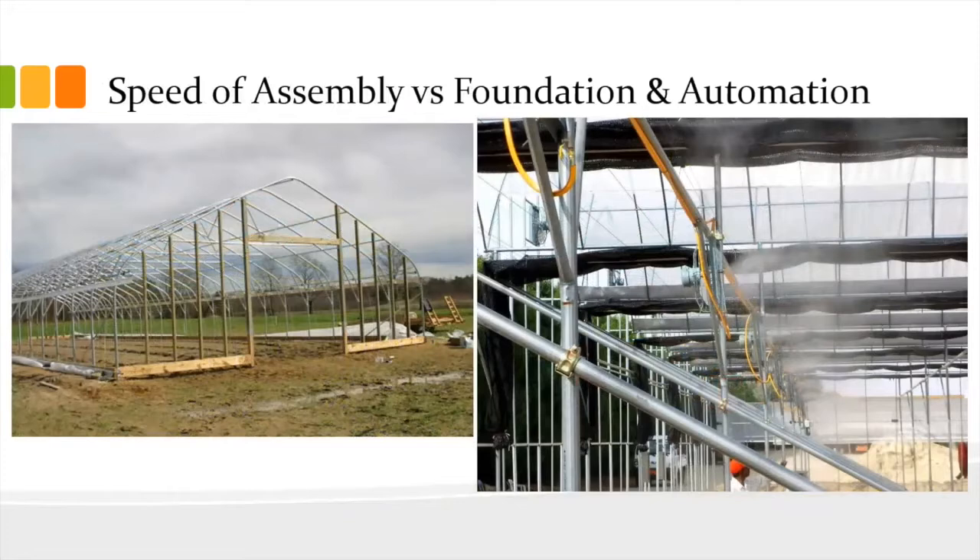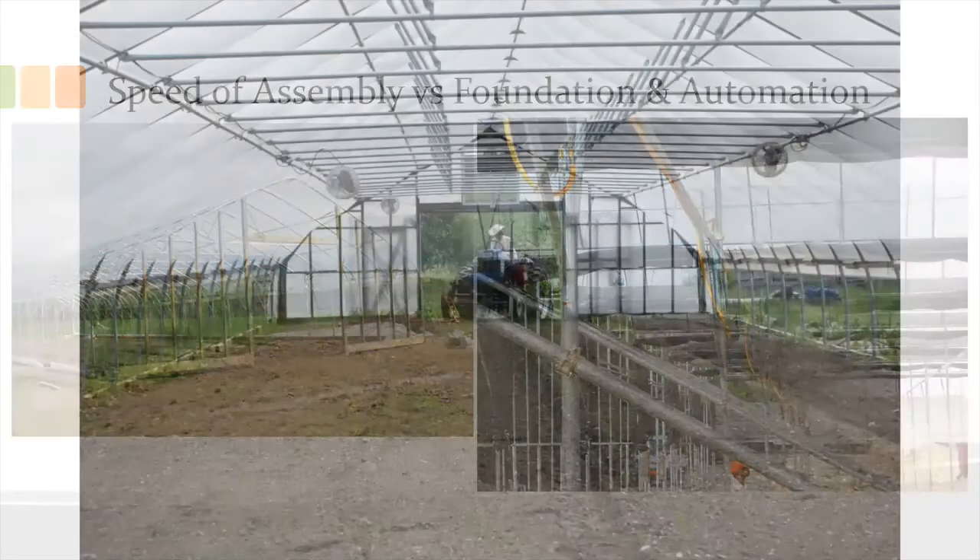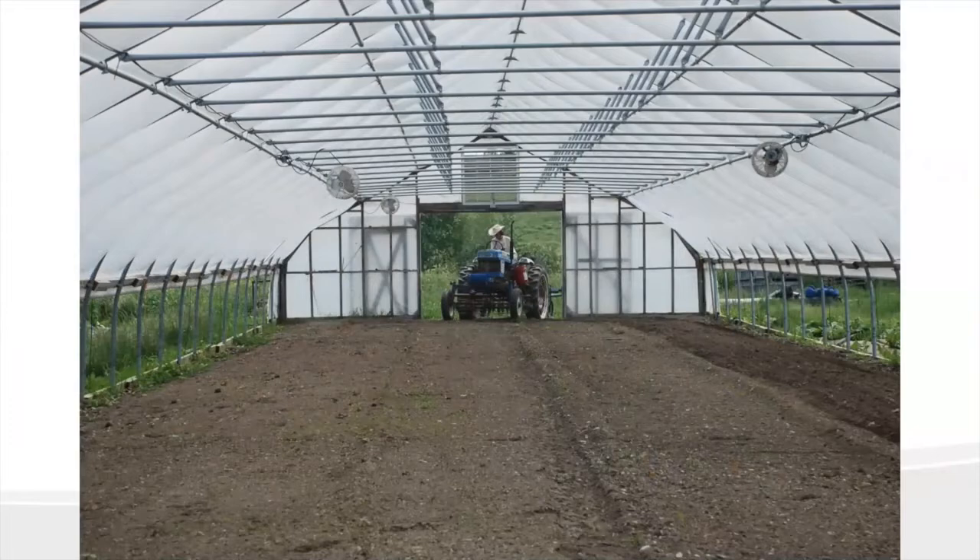Here's the difference: on the right-hand side is a greenhouse with lots of work involved, and on the left-hand side is a Gothic high tunnel house — a bunch of cold-rolled tubes, some plastic, and a couple of pieces of wood. Most people put one up in a weekend, take it down in a weekend, and move it. A farmer might take it down and move it to another field for the fall. Here you can see our tractor coming in — the whole idea is he can do work with a full tractor instead of having to do things by hand in raised beds.